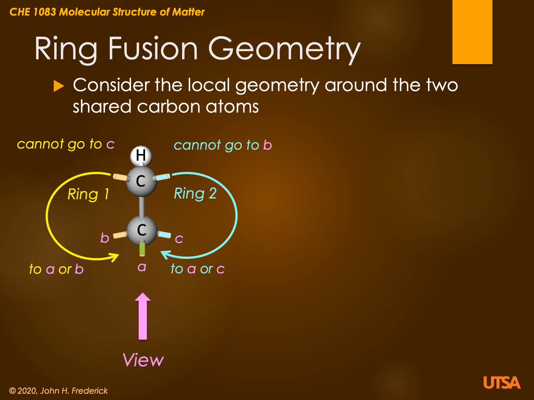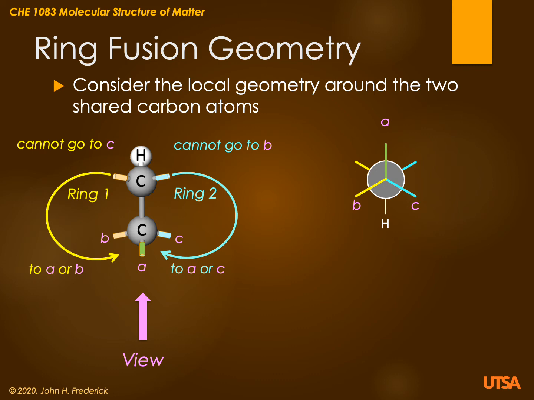If I want to really see what this means, I'm going to view from the bottom. So I'm going to take this picture and swing it so that the bottom swings out and toward us and the top swings away from us. When I do this, I'll end up with a Newman projection that looks something like this. Notice that the A position now has swung up and it is now sticking straight up. The hydrogen that was on the upper carbon has swung down and it's now pointed straight down. The A position and the hydrogen are in an anti position relative to one another.